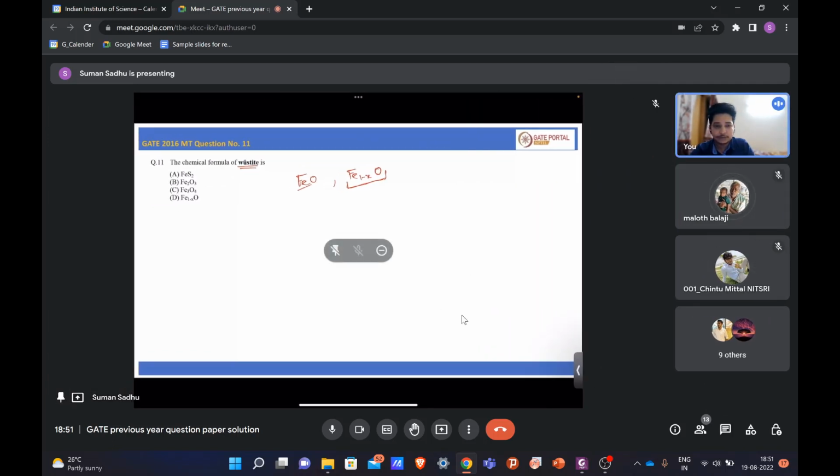Why is it not FeO? For others, it is mentioned as Fe3O4, Fe2O3, FeS2. But for Wustite, why is it not FeO? Why is it Fe1 minus XO, where X is a kind of variable? It may be 0.95, or 0.94, or even 0.9 also. So this is a kind of varying thing. Why is this the case for Wustite?